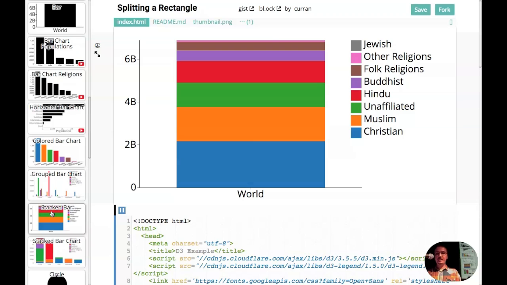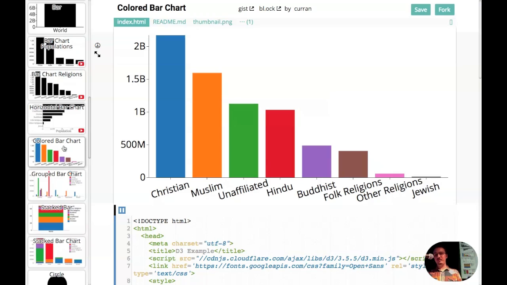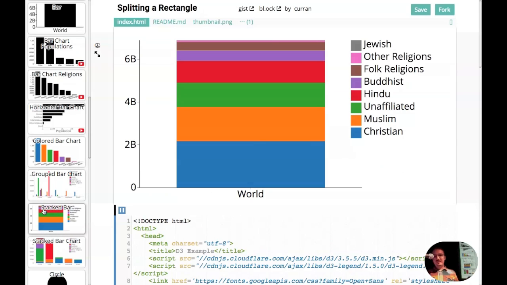So this is another representation of the same data, really. It's ordered by largest on the bottom to smallest on the top. And they're sort of different perceptually. You can really compare Christian and Muslim and unaffiliated. The gap is about the same. You can see that clearly in this chart, but in this one, it's not really as clear. You can't compare the sizes of things directly. It's sort of a more indirect comparison, but they're still there. They're still represented as area.